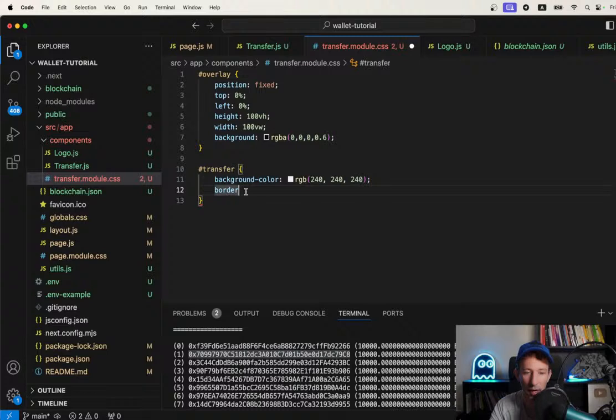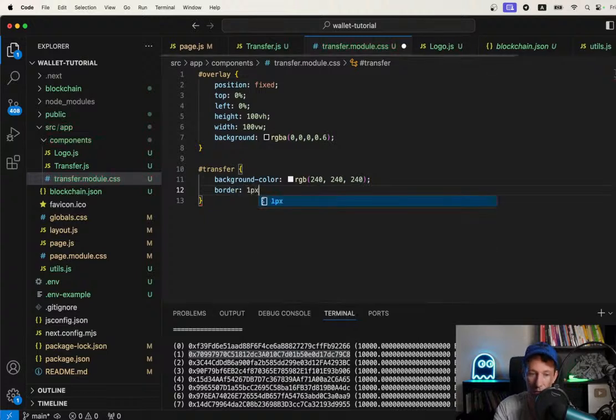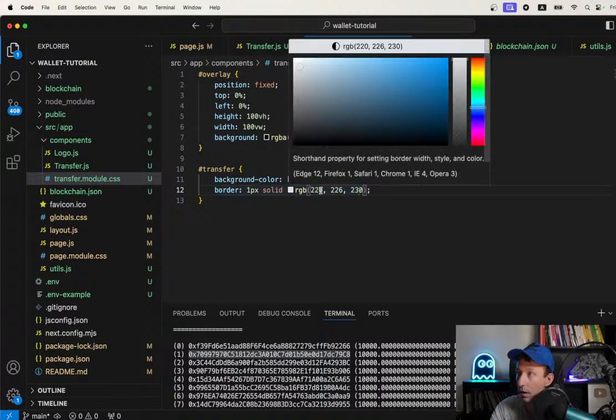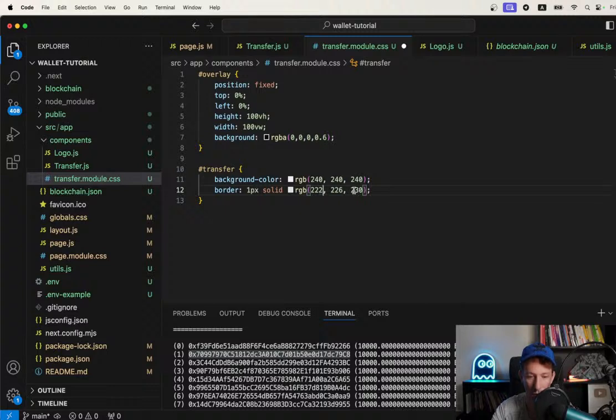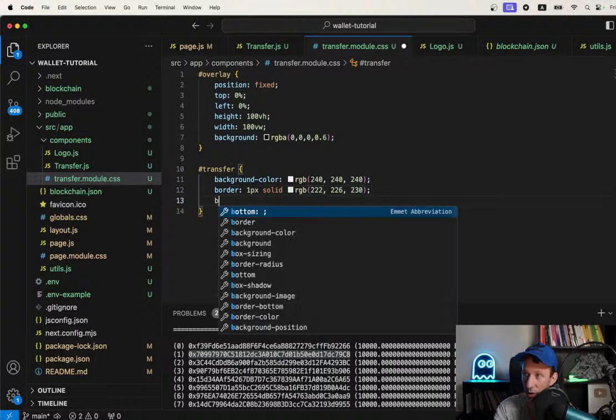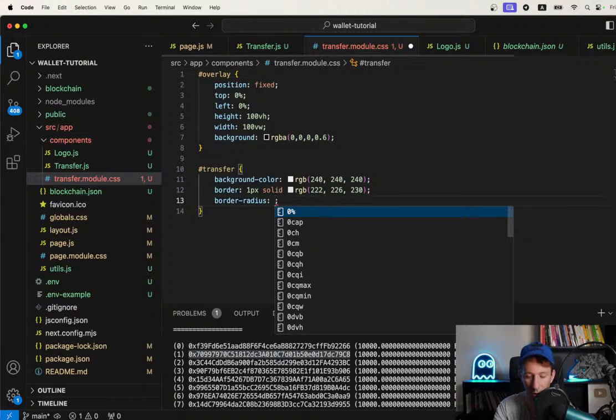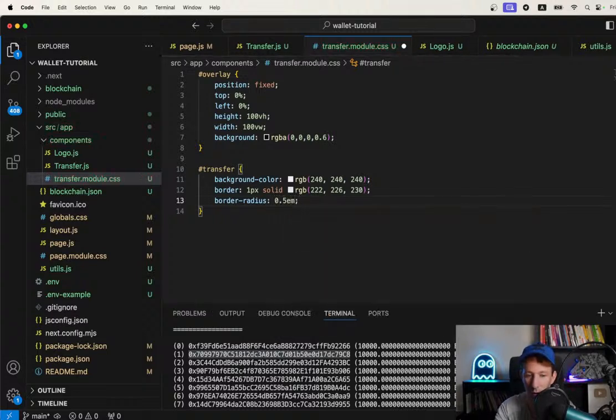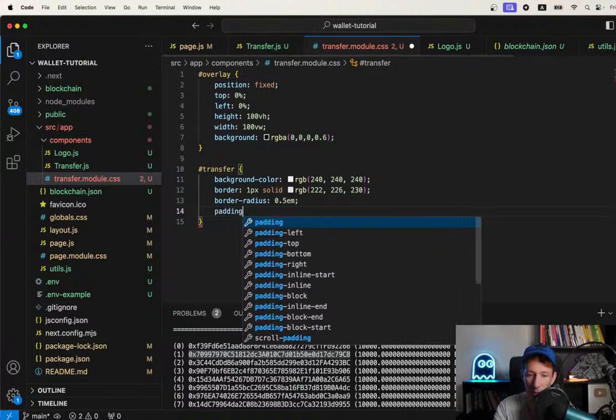Okay. And for transfer, so background color, we're going to give it some border. It's going to be some gray and some radius. Then some padding.